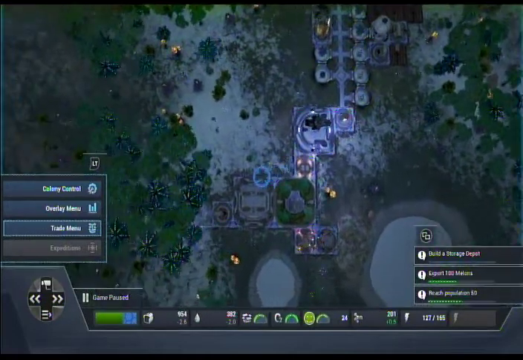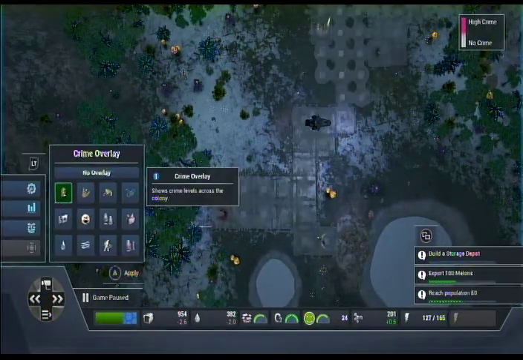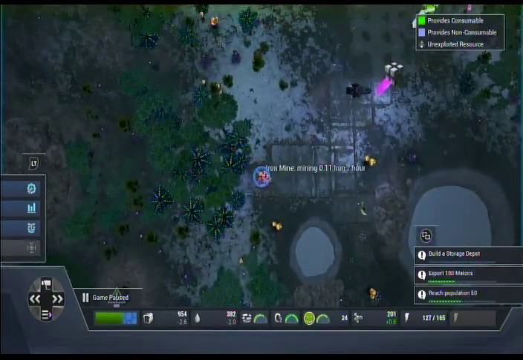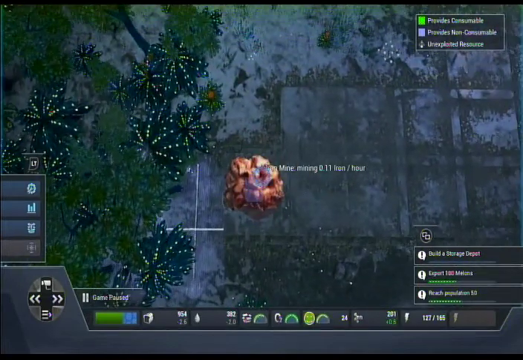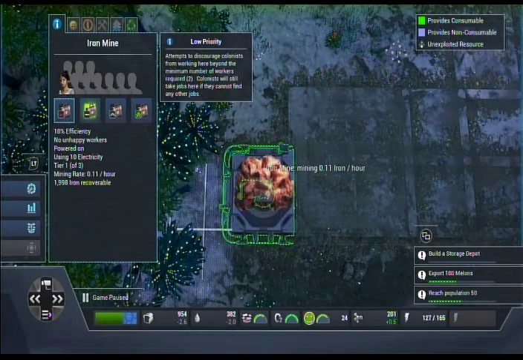Let me show you where those are built, actually. Colony. You can go back to my earlier video if you want more detail about that. Overlay menu. Resource overlay. Right here, got iron. Let me zoom in on that. A tenth of an iron per hour? Well, okay. Whatever. Maybe 2 a day.